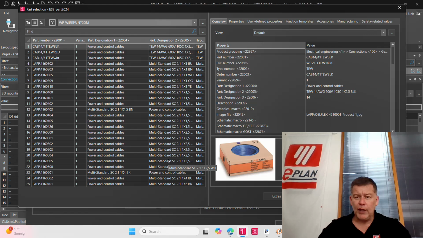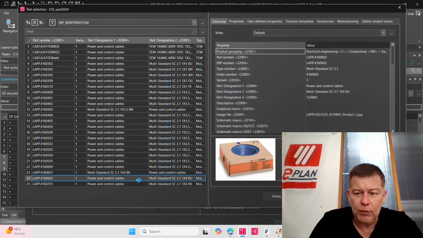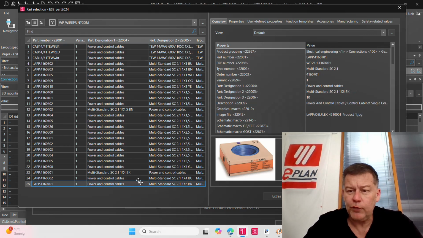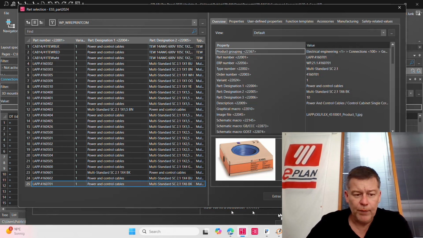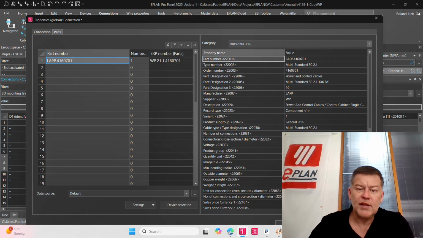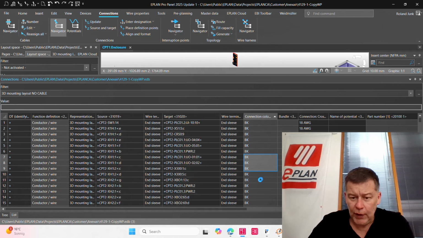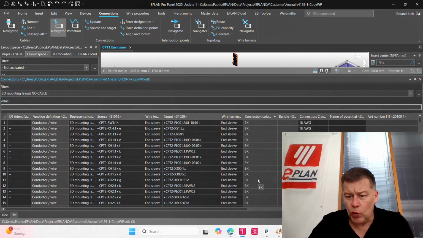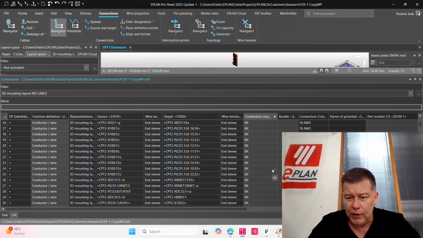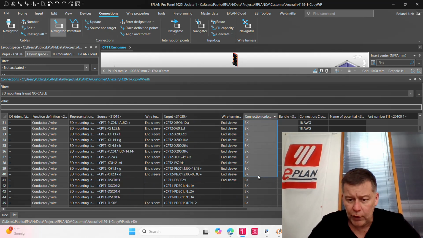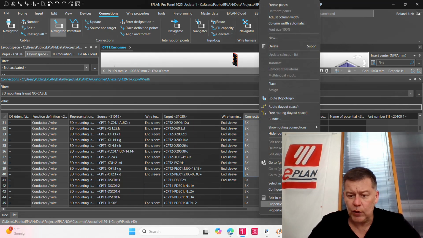So we are looking at gauge 10, and gauge 10 is of course the bigger one here. This is gauge 12, gauge 10 is a 6mm, and Lab 4160701. This assigns the part number, perfect, just assigns it down. Now it starts over, of course, it resorts the whole thing, and now we have all the black 18 American wire gauge together here. Let's take those ones and take a look.